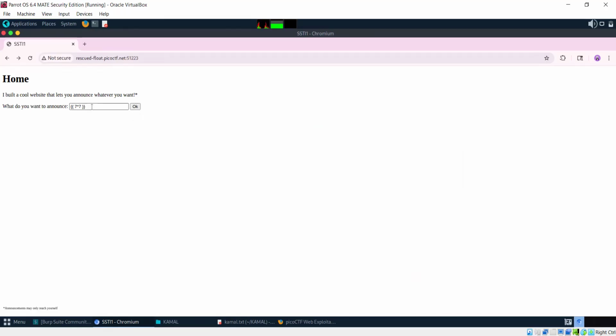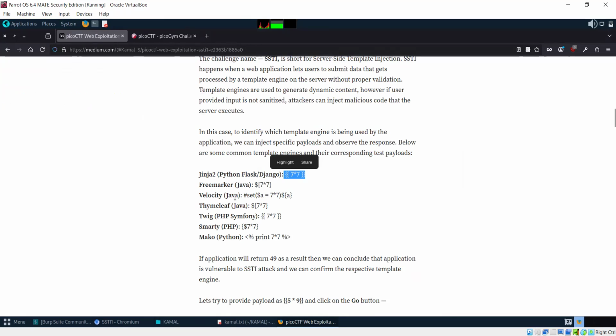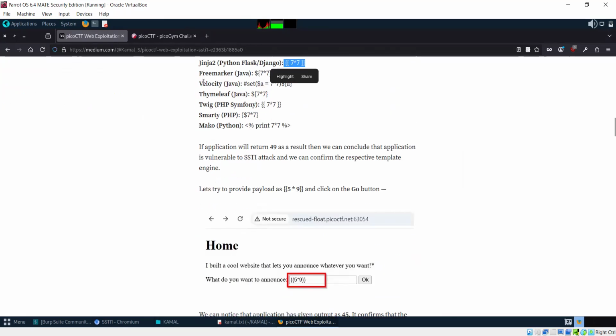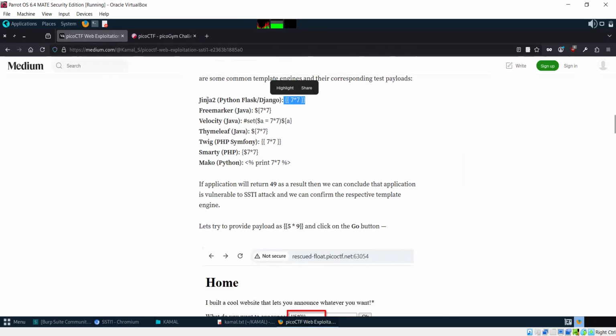Now, to solve the challenge, we need to find the flag value. There are different payloads available which can help us in finding the flag value. As we understand, the application is using Jinja2, so we will use payloads specific to Jinja2 only.